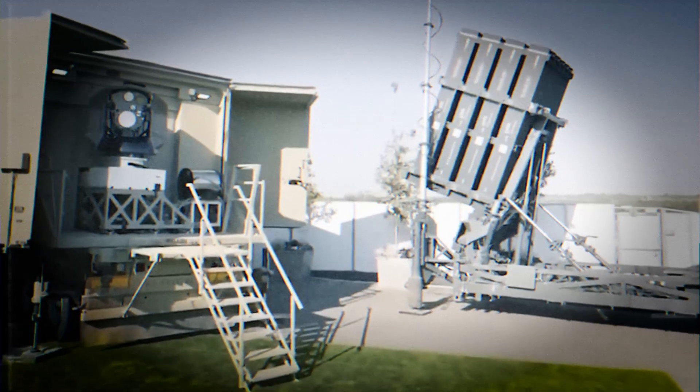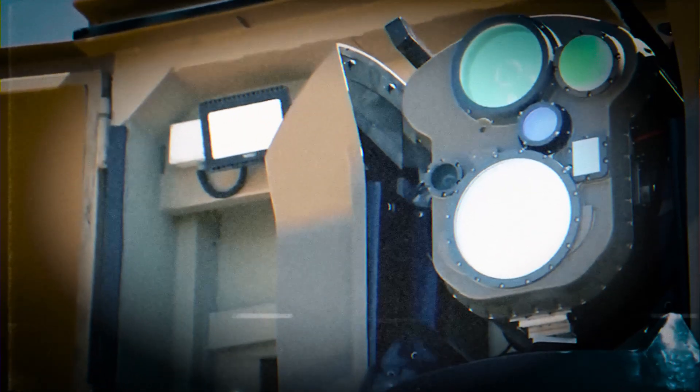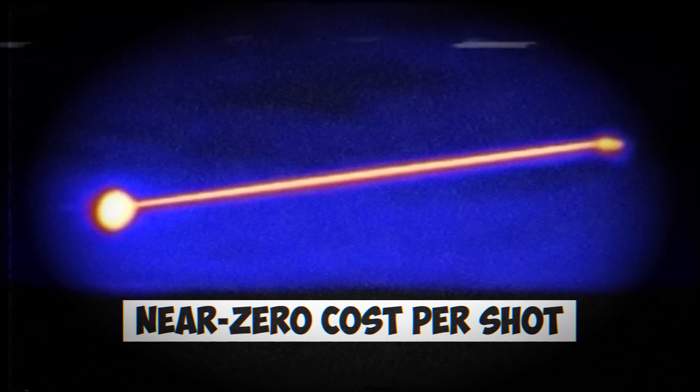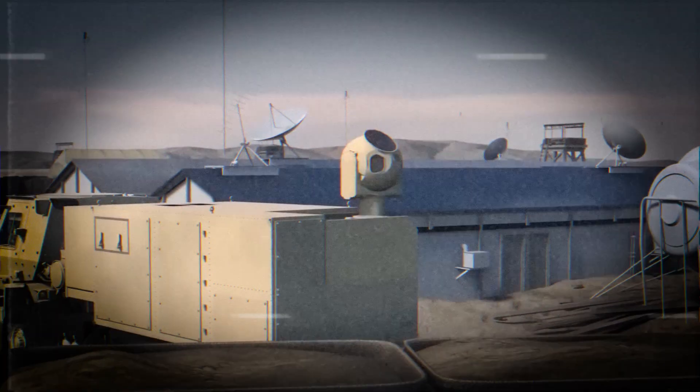The Iron Beam is not science fiction, but the first time you hear its capabilities, it feels like it could be. A high-energy laser system that fires multiple tens of kilowatts of coherent light directly at incoming threats. Intercepts occur at the speed of light, where the only delay is the fraction of a second required to track the target. A firing cycle that generates little to no explosive debris, and once powered, has near-zero cost per shot — meaning the most expensive part of the interception is the electricity required to fire.